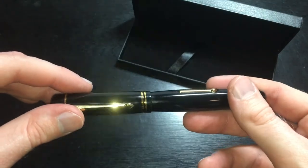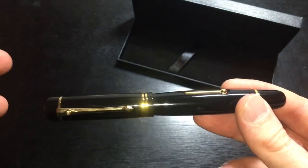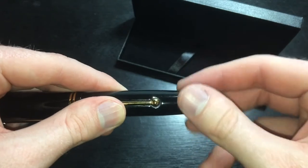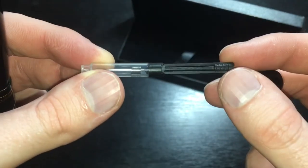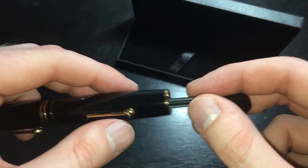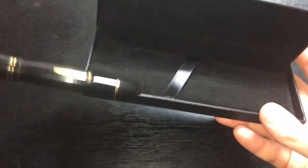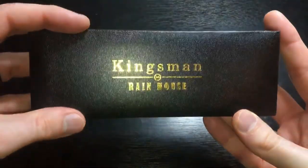I have not used this pen to write with yet. I tend not to use fountain pens. I've had good and bad experiences with them, but especially because this is a collector's item, I don't think I would ever actually use this to write with. The end does come off and that reveals the ink mechanism — this is an old school ink cartridge where you would stick this into a bottle of ink and screw it up to draw the ink into the pen. So it just sits real nicely right in there in its little case — and again, that is a lovely, lovely case.